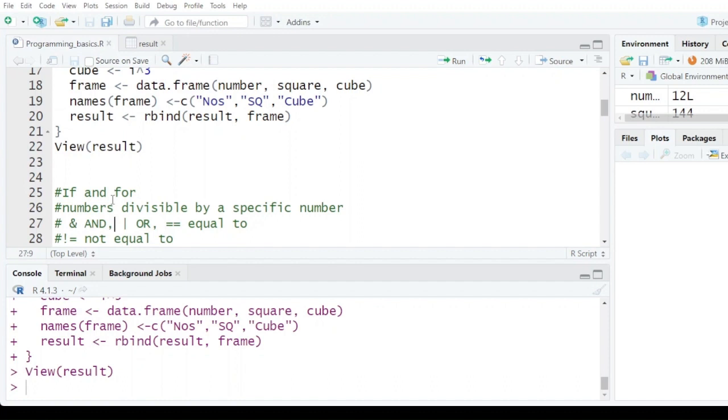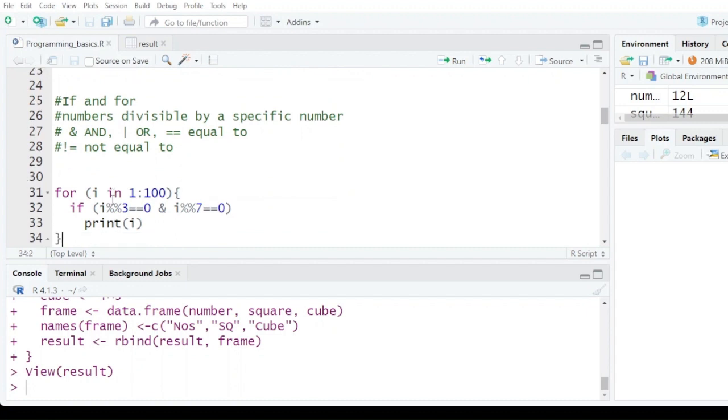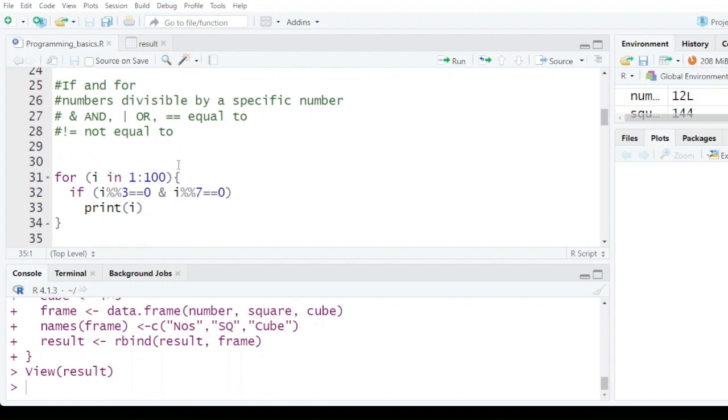The next thing we want to do, we want to look at numbers not equal to, so for i in 1 to 100, if you divide i by 3 and the remainder is equal to 0, and you divide i by 7, the remainder is equal to 0. So we want numbers that can be divided by 3 and 7 at the same time.